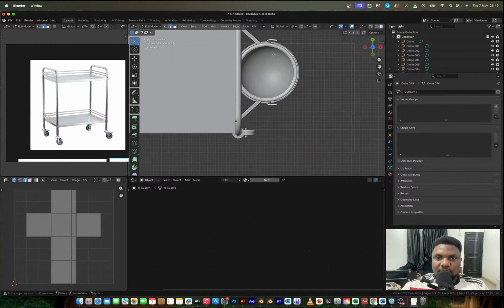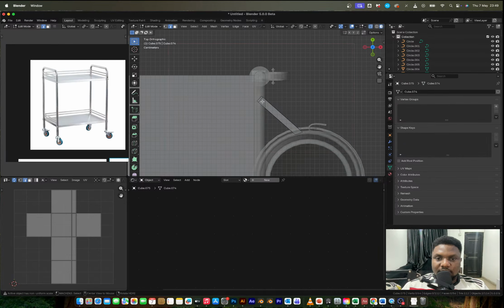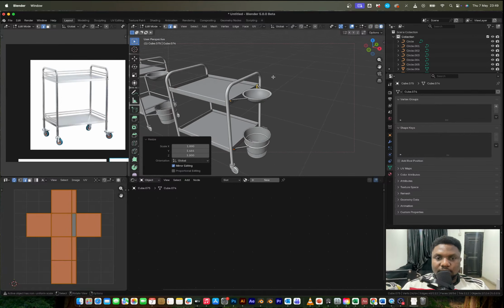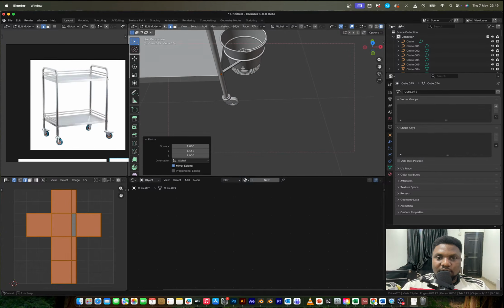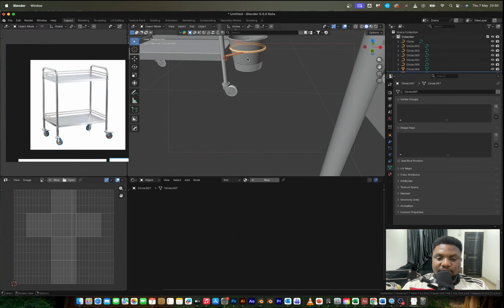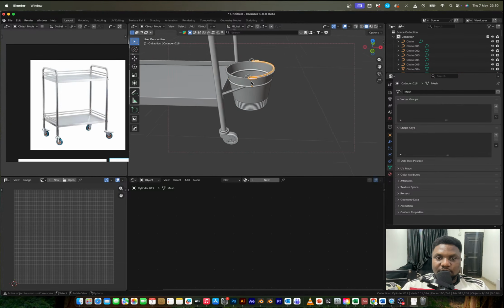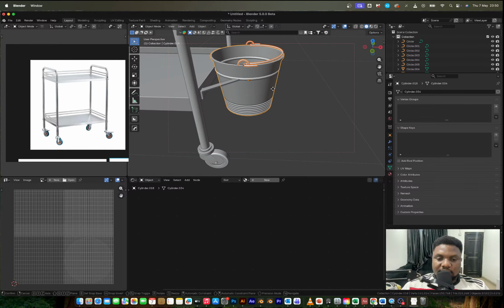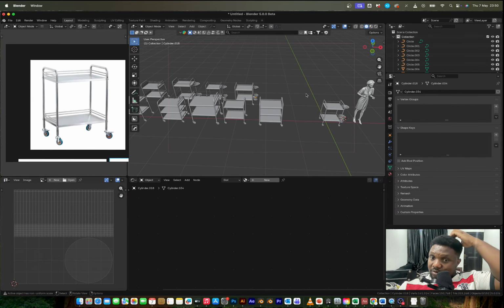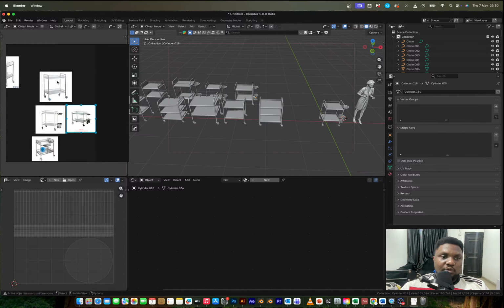Then we're going to go to the top view. Let's do the same for this. Rotate and then SY. Sweet. So for the bucket, we are going to take this shape and just GZ. And I think the bucket 2 should come higher. GZ. Sweet. That's done. We need one more and we'll be done for the night.